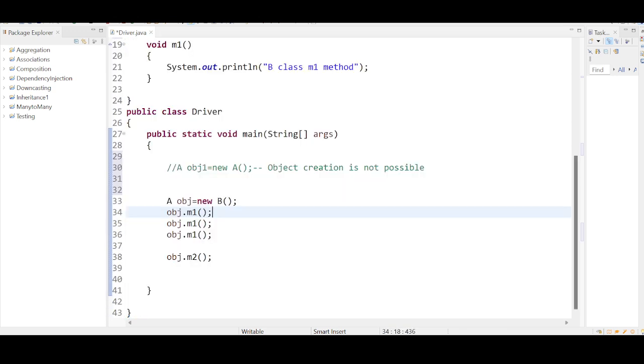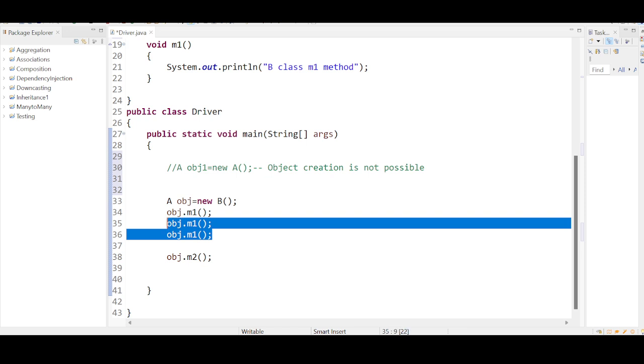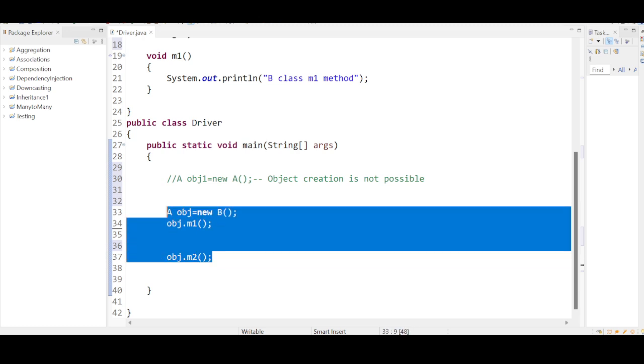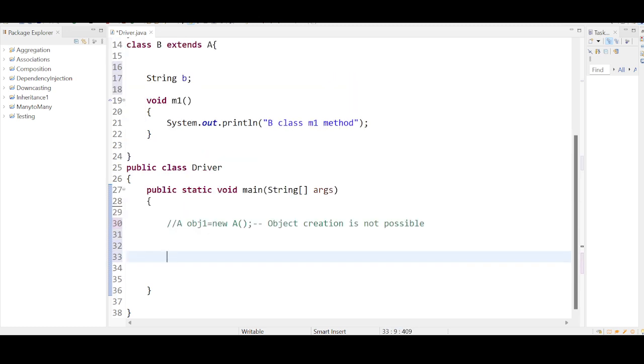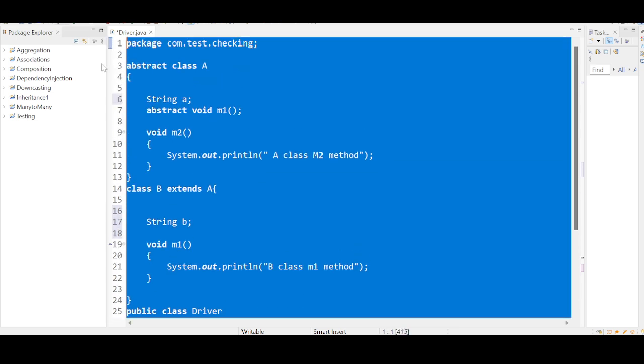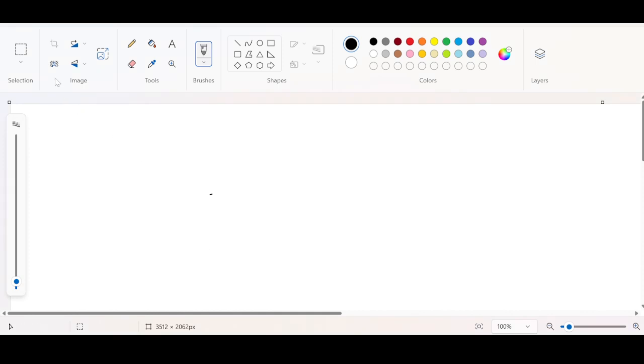Let me remove all this. We will have only one. When you submit this code to the compiler, for that I need to use the paint screen.